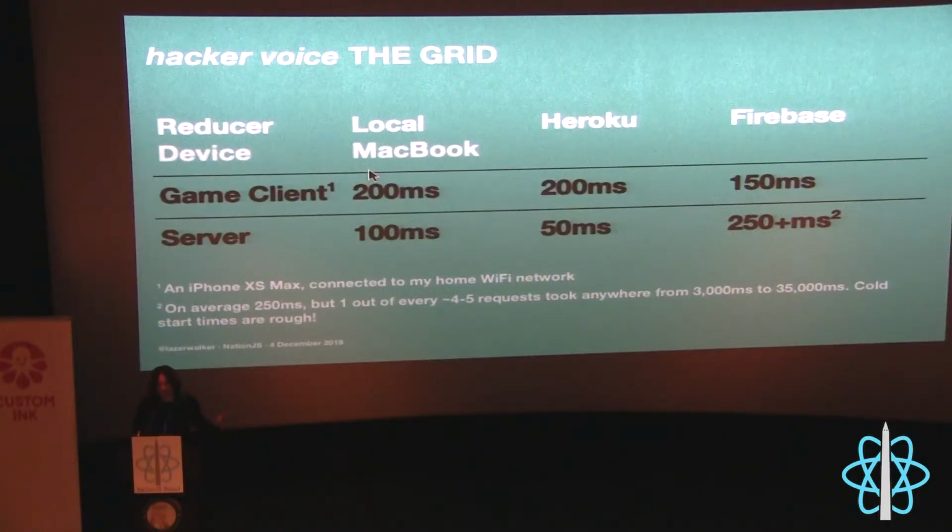All this doesn't answer the question of whether this is fast enough. This sets the stage for: all right, I now know that the way to test this would be with the reducer running on Heroku, and that will be the baseline for, is this actually fast enough for this to be a viable game or not? And if the answer is yes, awesome, great. If the answer is no, then the question becomes, does it seem like there are low-hanging fruit optimizations to get it fast enough, or am I better off solving this through design?